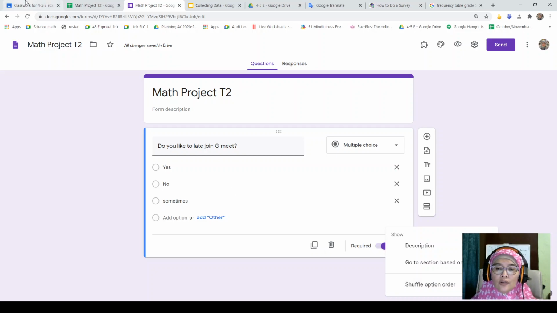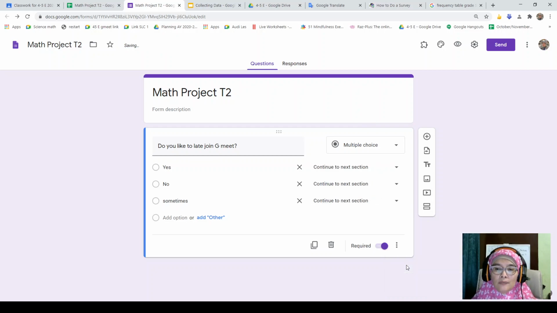If you want to do continuous questions, you may click go to section based on answer. If the respondent answers yes, the respondent will go to the next section. If the respondent answers no, you can choose submit form. If the respondent answers sometimes, you can choose continue to the next section.